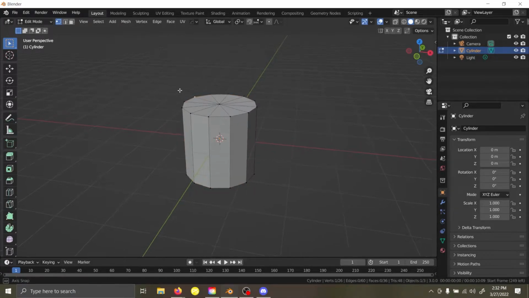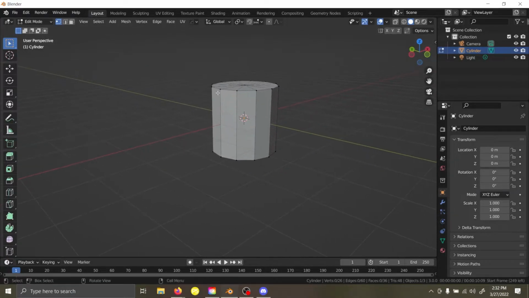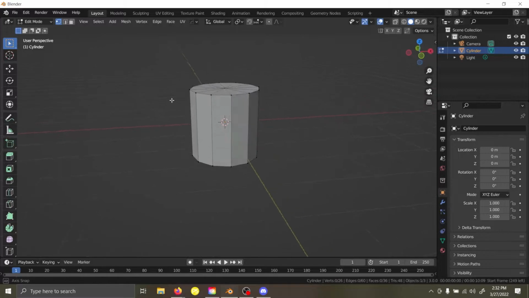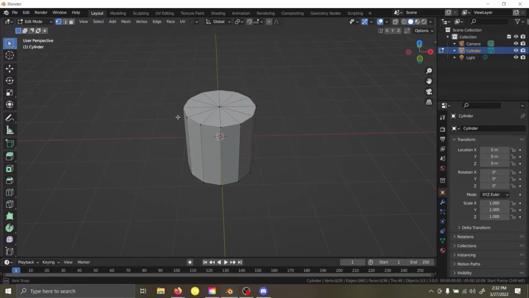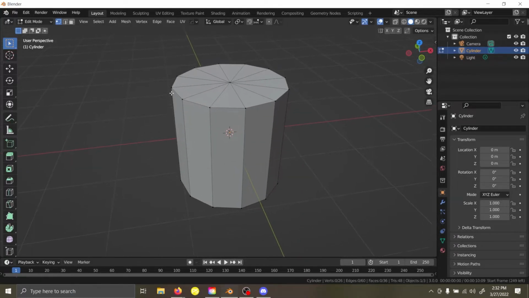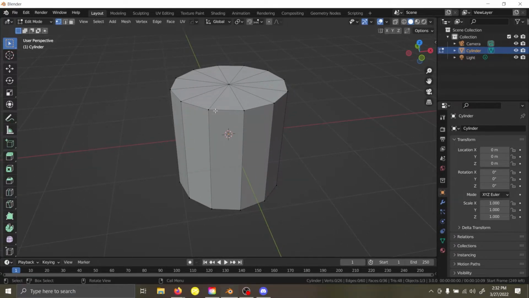So now I've got the ability to work with the piece that we actually built earlier. And as you can see, we can edit the vertices, the lines, and the faces. So why would you want to work with one thing over another?